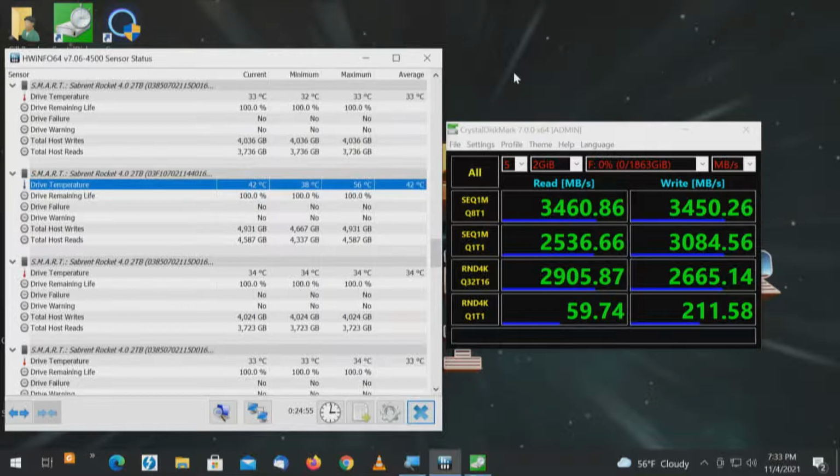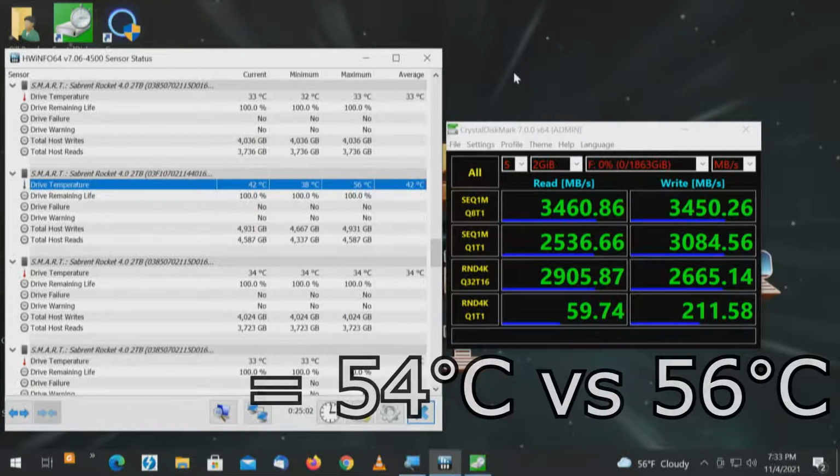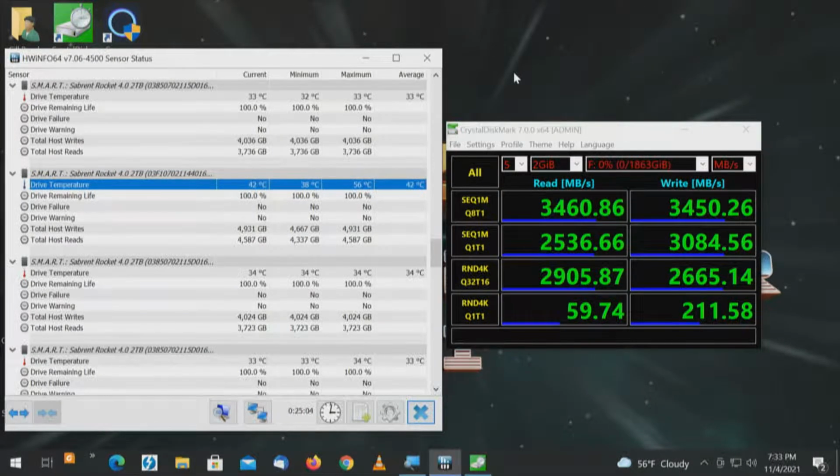Sabrent Rocket drive letter F complete. That came in at 56 degrees compared to the 54 degrees previously. I'll take it. And of course the speeds looked respectable, still just a little bit under. And we don't know if the difference in the speed has something to do with the connector or the specification of the drive. That would require further testing, but there's only so much we're going to do. This just gives you an idea of how the card performs. There will be no shoulda, coulda, woulda with this.